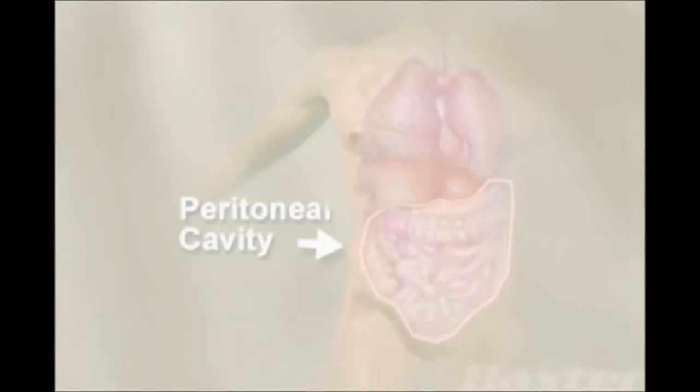PD uses your peritoneal membrane, the lining of your abdomen, as a filter. For this kind of dialysis, a tube called a catheter is surgically placed through the wall of your abdomen. This site is near the navel. About 3 to 4 inches of the catheter extends out of the body. This catheter is a permanent access for PD.